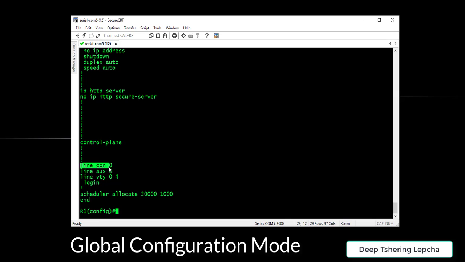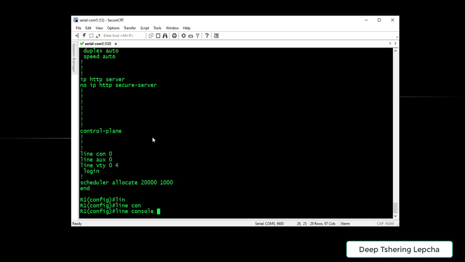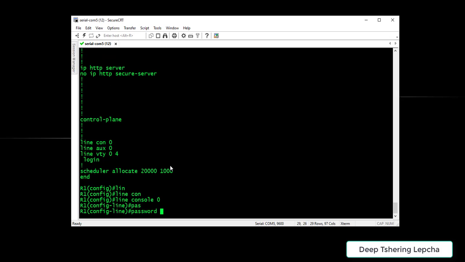Now I'm in the global configuration mode. I'm going to go to line configuration mode. To get into the line configuration mode, type line console 0. That means only one user can have access. So hit enter. Now you are in line configuration mode. Here, type password, and then I'm going to type Cisco, or maybe console would be fine.